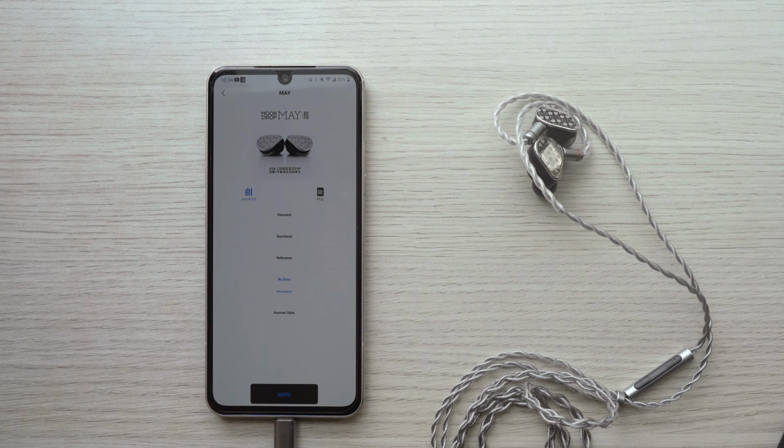And in this case, it does make the Moondrop May sound reminiscent of a Moondrop Kato, but with a different way of portraying the treble. To know what differences it makes, again, go to the main review for that. But even with the bass reduction, I have to note that the May driver itself still has a very good oomph. So even with this lowered bass level, I think it's actually quite nice.